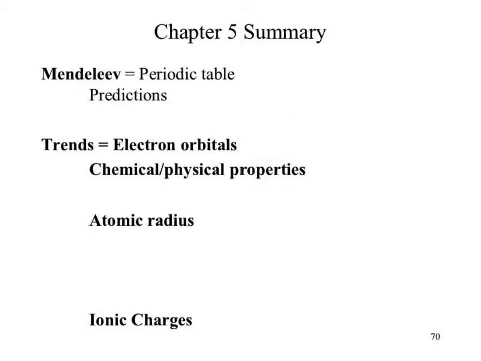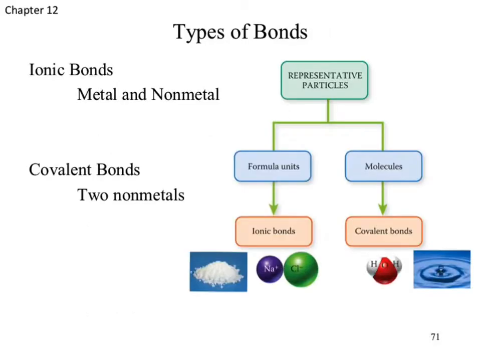Parts of Chapter 1, and we'd be like, well, cool, we got an entire lecture period where we can practice and study, except we have Chapter 12, which is now how do we take molecules and put them together, right? In the process of putting them together, we create compounds through a bond. So we would classify those compounds according to the types of bonds found within them. We get two primary categories, ionic bonds and covalent bonds. We will further subdivide those later, keeping it simple for the moment.